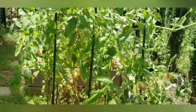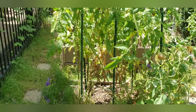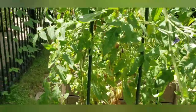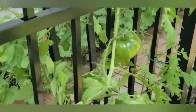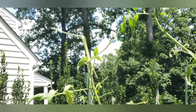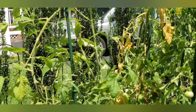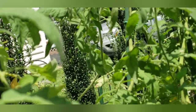And then this tomato bed here, it's like 4 different big slicers. I think I've got mortgage lifter, German pink, tangerine, and something else. Maybe a Dr. Witchy's. But it has had a hornworm problem, major hornworm problem. And I was walking past here a few days ago, and I just happened to look over, and it was like all the leaves were gone. It was so shocking. So I came out that night with my black light, and I found 4. I left 2 that had parasitic wasp larvae attached. Oh, there's one. See, he's dead.